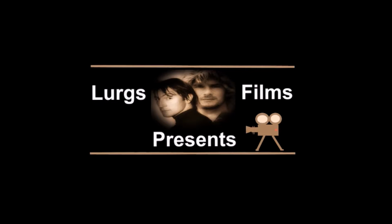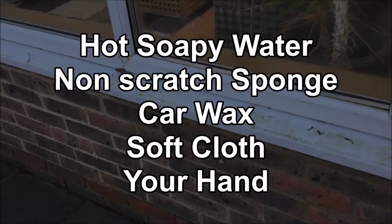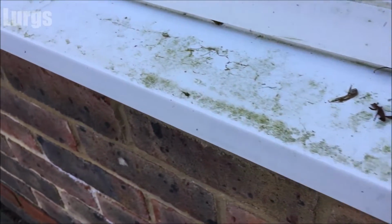Hello guys and girls, and today the best way to clean UPVC window frames so that they stay clean for a long time. Now what you're going to need today is some hot soapy water. I just use car wash and wax, a non-scratch sponge, some car wax, a soft cloth and your hand or both hands. So as you can see, this is my UPVC window frame here, and it is filthy.